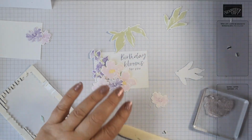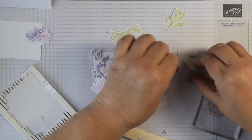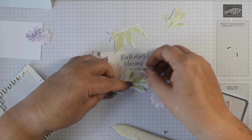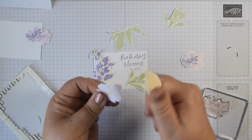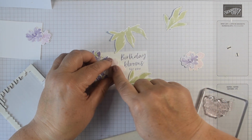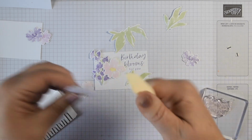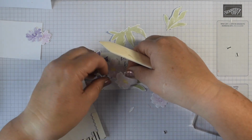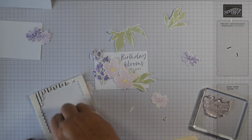So my foliage I'm going to glue flat, so I'm just going to pop a bit of Tombow onto the back there. Oh gosh, my Tombow's obviously quite full, got a lot of adhesive in there. So I've only put it on that central part, so I can just pop that. And again, have it overlapping slightly, it just creates a bit more dimension. And then just pop the flowers around as well. So I'm just being careful not to obstruct my sentiment, she says optimistically.